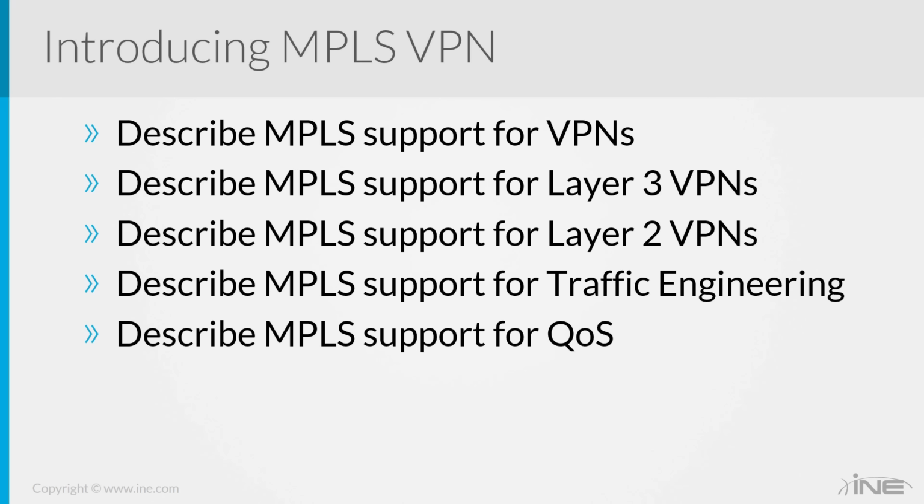Now you might ask, well, why is that pertinent? Why does that matter? Well, the reason it makes a difference is because it's one thing to see provider edge to provider edge LSPs. Okay, that's cool. It makes sense, or at least it will down the road. But you might ask, well, why QoS? What difference does that make? Well, it's going to make a lot of sense if you're using MPLS for sensitive types of traffic. Let's say, for instance, you're using MPLS for inter-site voice over IP or video traffic. We'll take a look at exactly how that comes into play and how you would utilize MPLS for that.